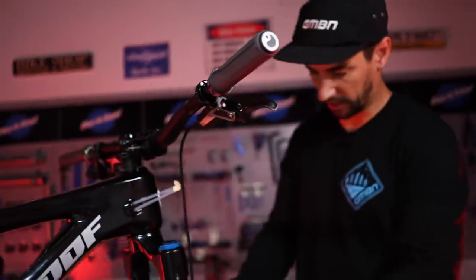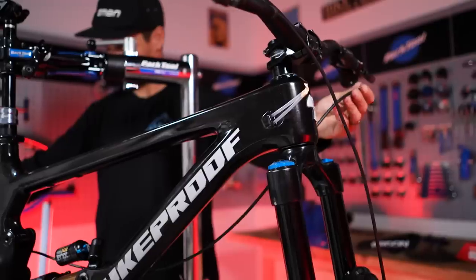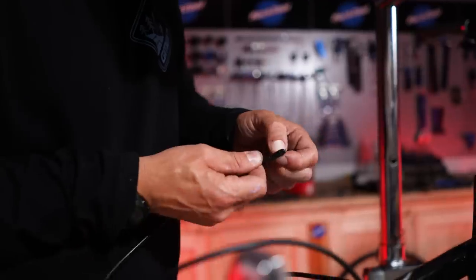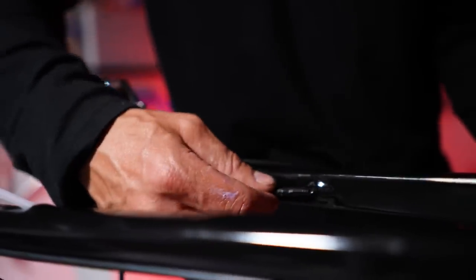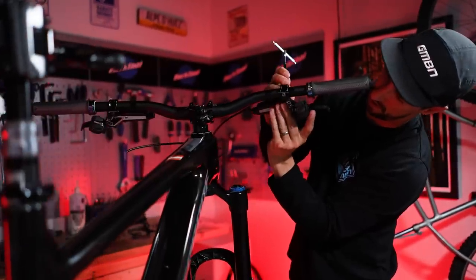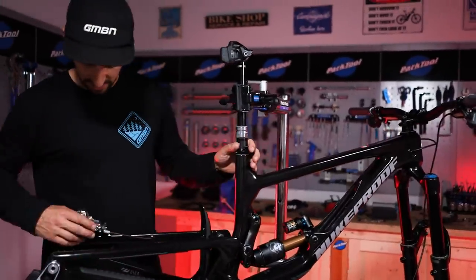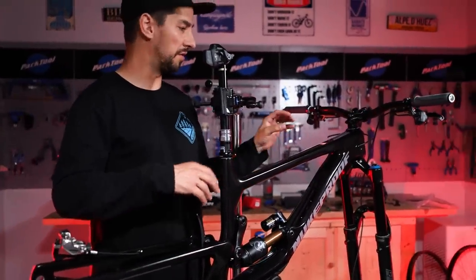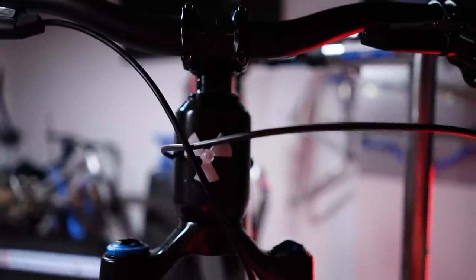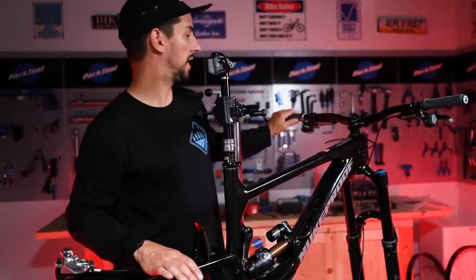The brake hose, because it's come off a different bike, is kind of short. I'm working with a 180 fork — I'll see what it looks like and I can always swap that out. I've threaded the rear brake hose through the frame; it's got all internal routing for it and it pops out right where you need it. I like wrapping the hoses around the head tube so there's a nice mellow bend on them over to the bar. Getting there — I need to sort the hose lengths out, and then the guts of the bike are ready to go. Let's start on the wheels and get some fresh tires on.